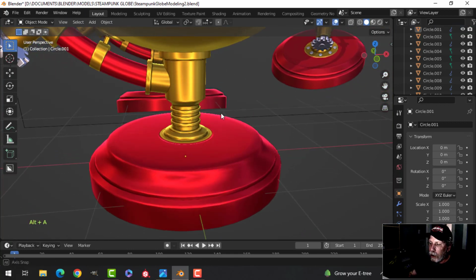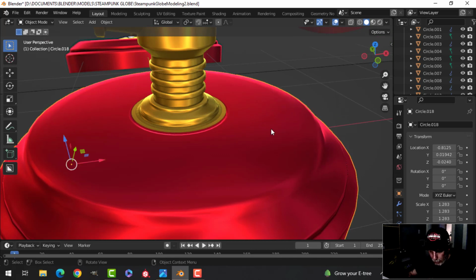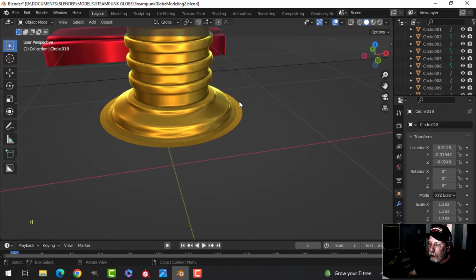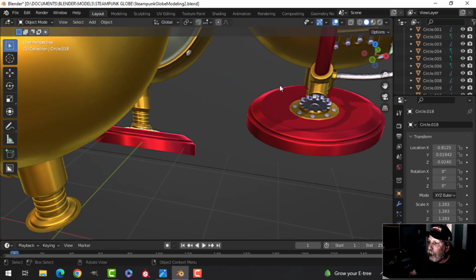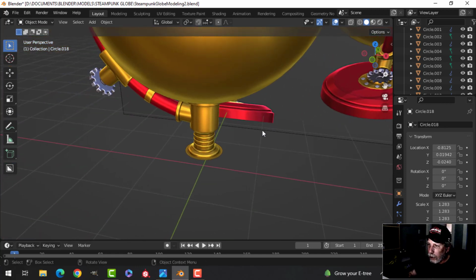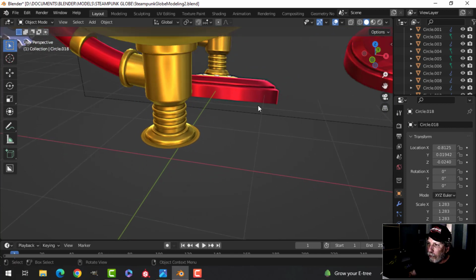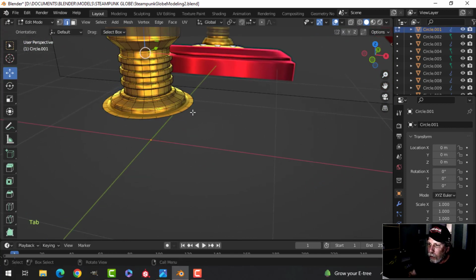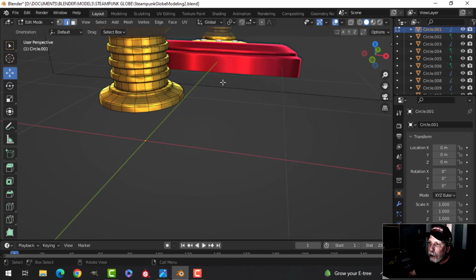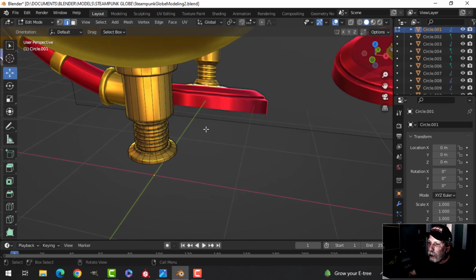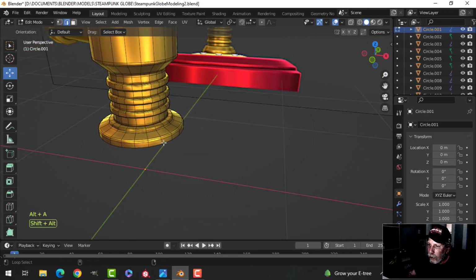All right, so we're just trying to make it look a little bit more steampunk-like. Let me hide that and see what's going on down here and what I have to do. I need a nice flat region here in order to do those screws. So if you don't have that and it's coming like that, actually, I do have to come out.